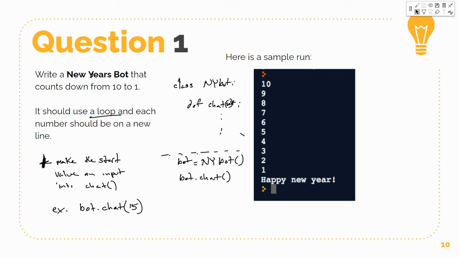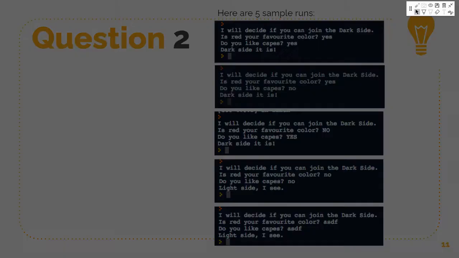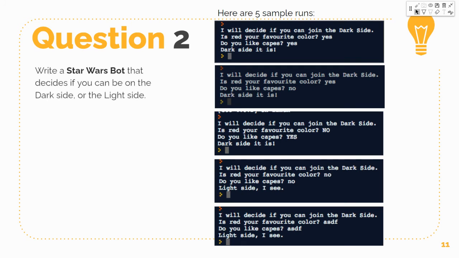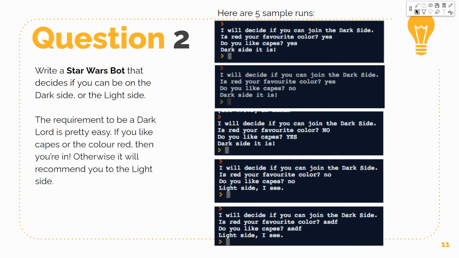And then we're going to take a look at another challenge. Sorry, I left this part out, but basically at the end it's just saying Happy New Year. Okay, so the next one is another silly kind of example, but we're just trying to practice and refresh our conditionals, which we haven't really used a bit. We've been so focused on loops in the last little while.